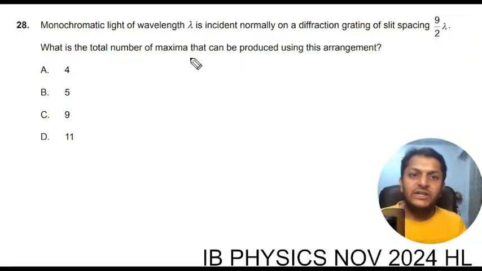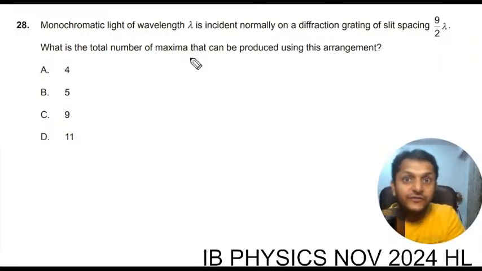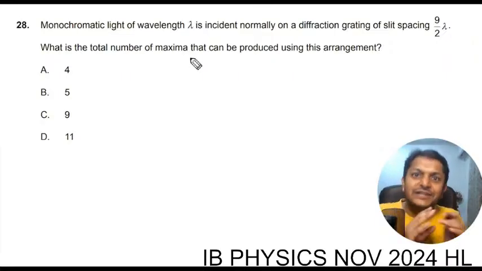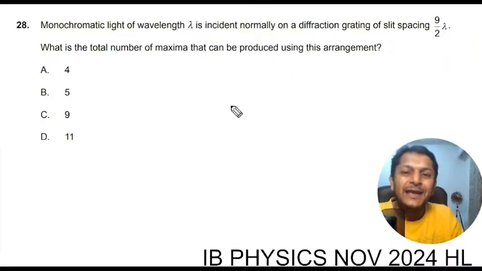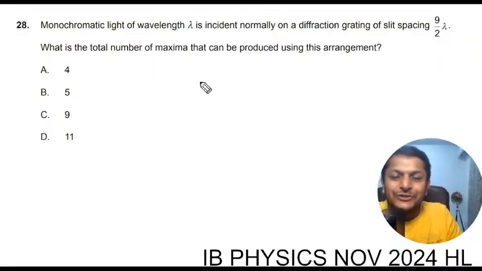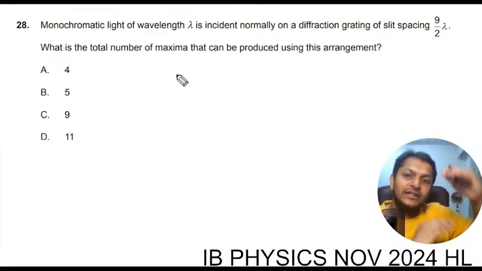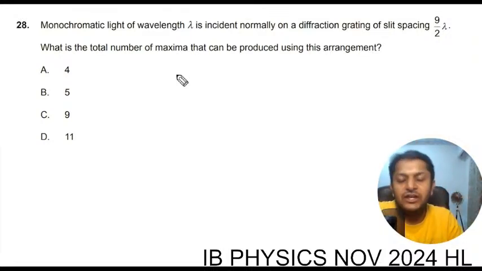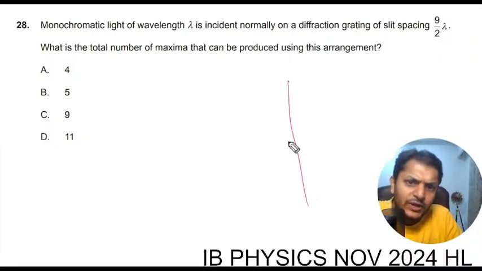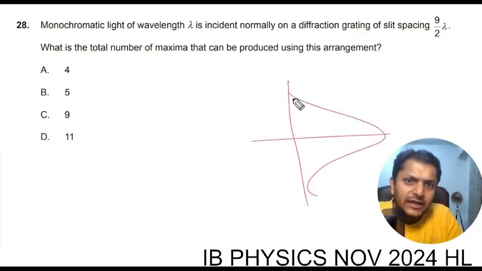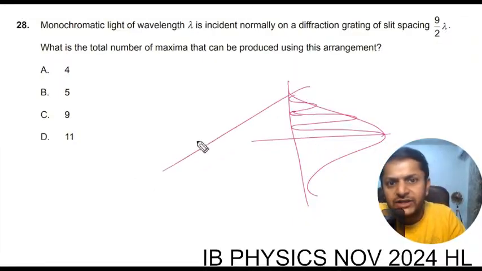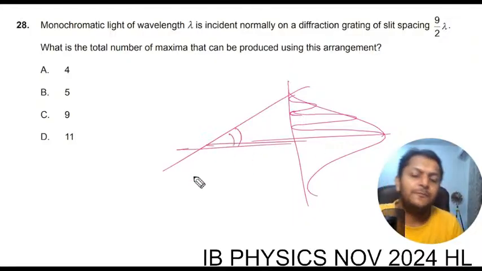Point number 1 that you have to understand is that whenever you are using diffraction grating, it is the formulas for interference which are more useful rather than the diffraction formulas. So diffraction grating is using interference formula. And what will be the formula now? When you want to find the total number of maxima, you just want to find the extent at which the arrangement is going on. For the interference it will be somewhat like this. So you are literally concerned with this spread, like here, this theta.